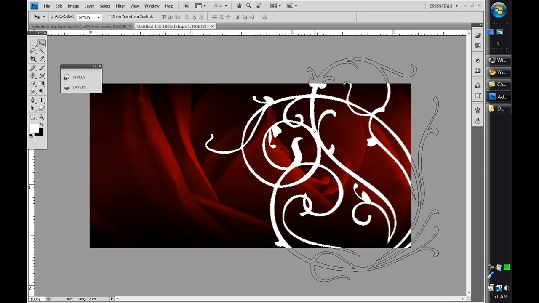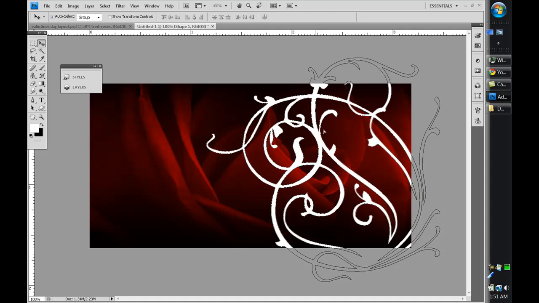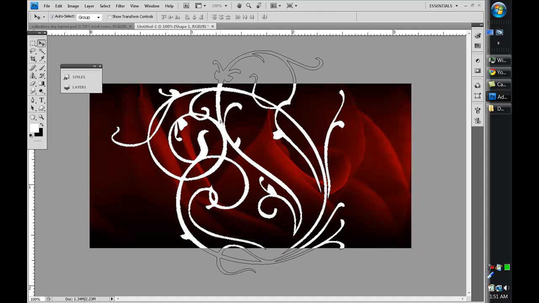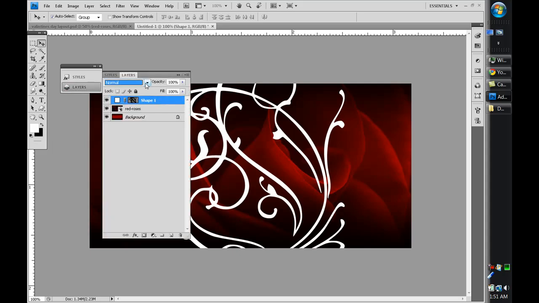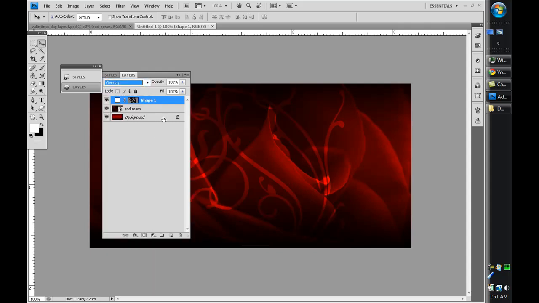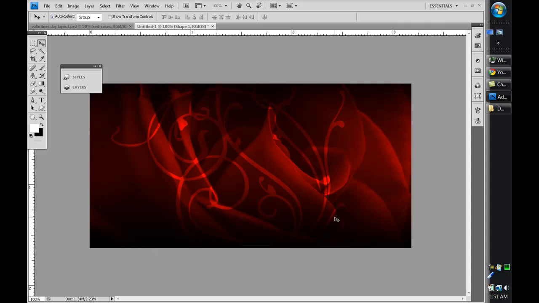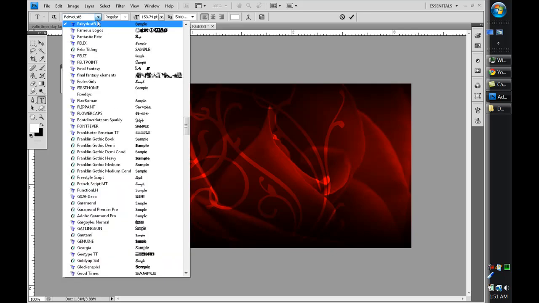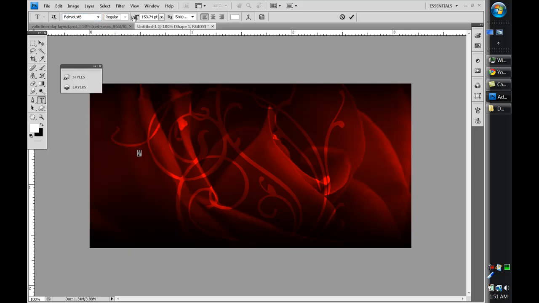I'm going to drop that over here like that. Oh, I'll just probably drop it in the middle. Not sure what exactly I'm going to do with that yet, but let's see. Okay, that seems to look pretty neat. I don't know. Next, you want to add some text. The text I'm using is called Fairy Dust. So I'm just going to, let's see if I can get that working real quick.